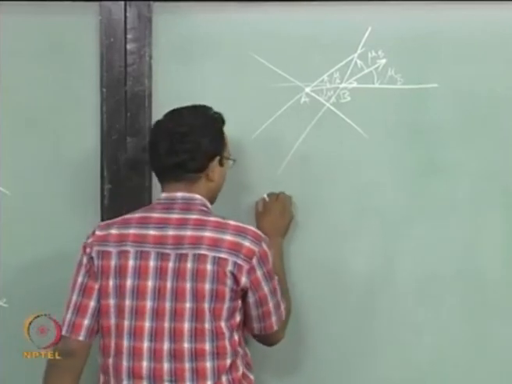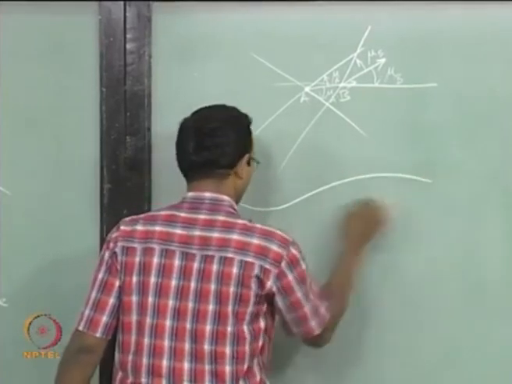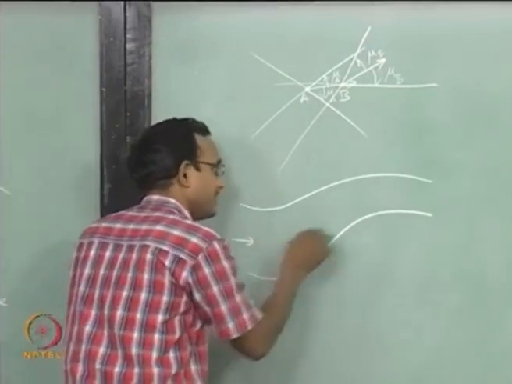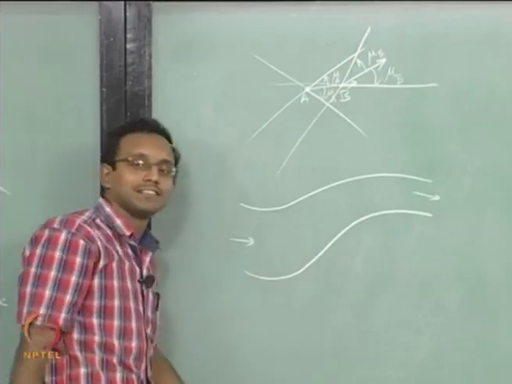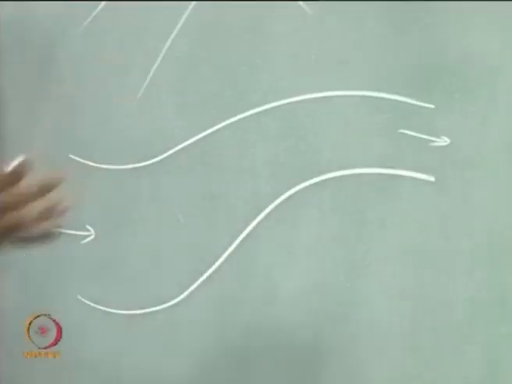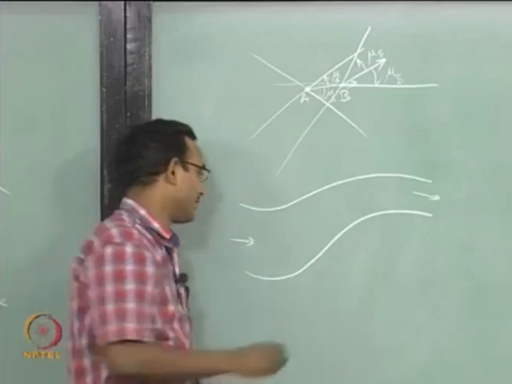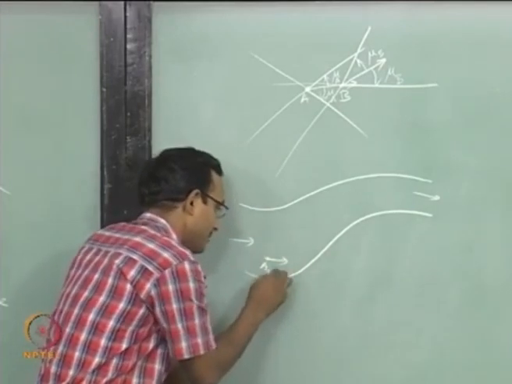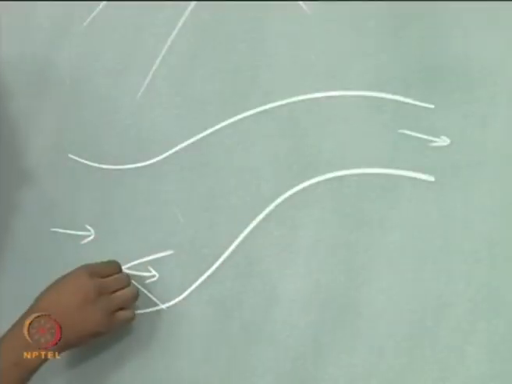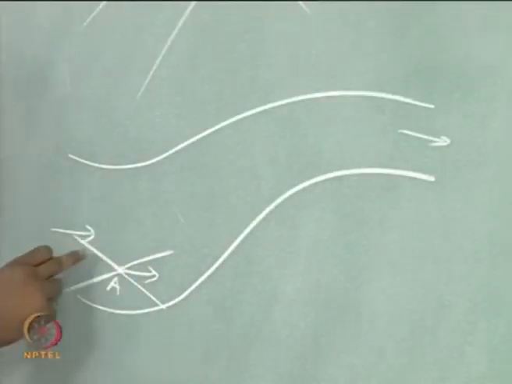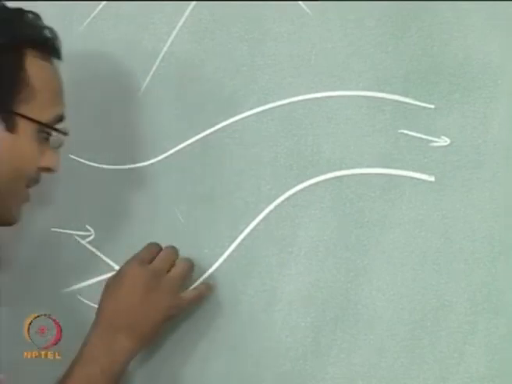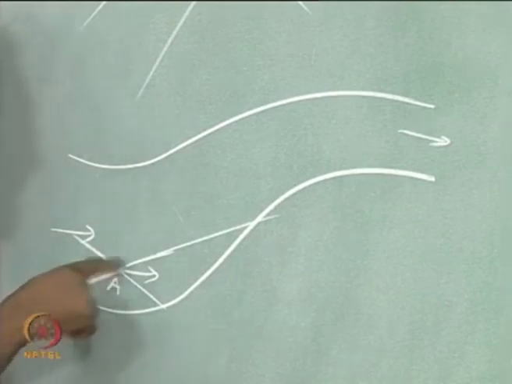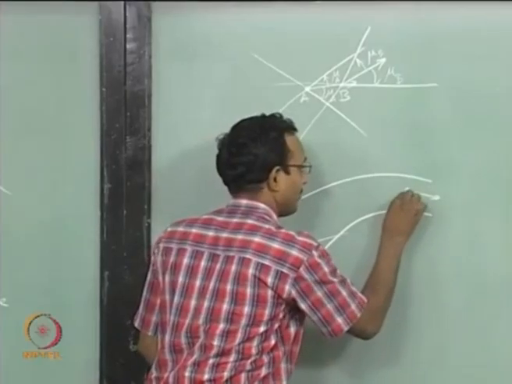Then the problem becomes very complex. Let us say I will give you a crazy flow situation, something like this, and flow is going inside this. If I pick a case like this, and I am saying it is fully supersonic flow going through this whole thing, then I pick a point here A, this is having a velocity vector like this, which means the zone of influence will be here, zone of dependence will be here, zone of silence here and here. If I extend this, this is not going to go anywhere out, but I will tell that A is going to influence a point here B.